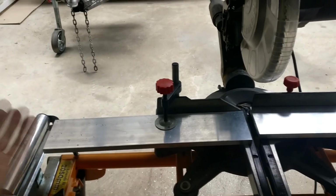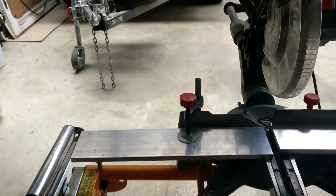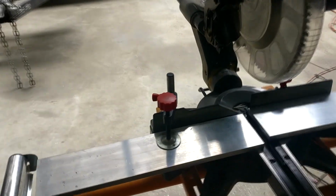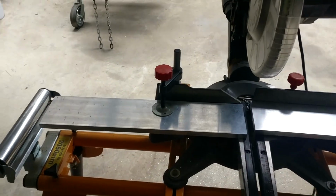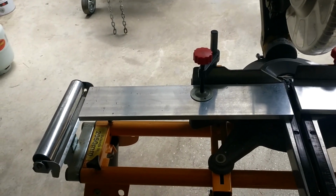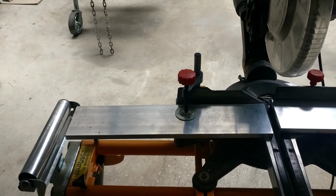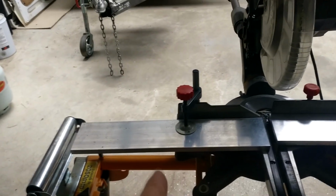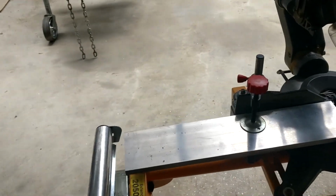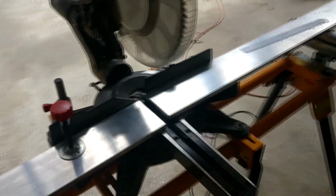I'm going to make one up, test fit it, and if that's all good, I have a template, because I've still got to figure out the exact cell locations and how the holes are going to go. I've stuffed up a couple of times with doing this with alloy, but I've learned from my mistakes, so I think I'll get this right the first time on all 7 of them. Yeah, there's 7 of them. Because I don't want to do it twice, because this is not super cheap material.